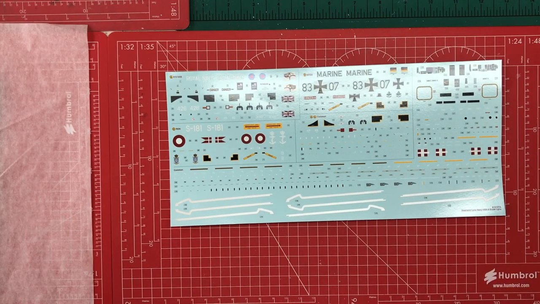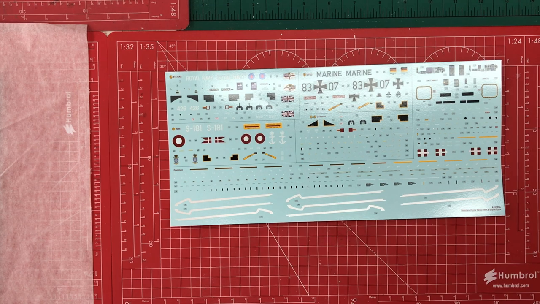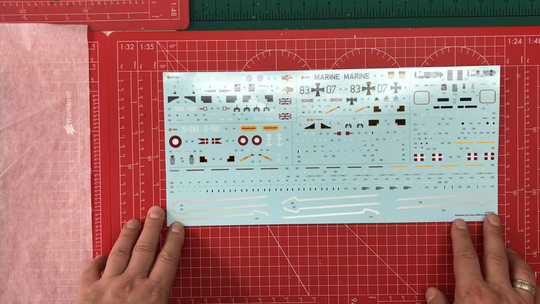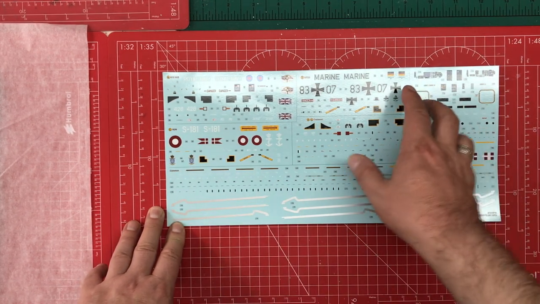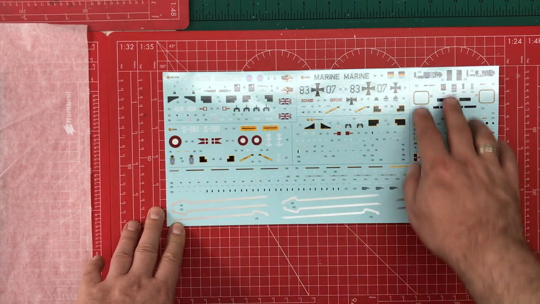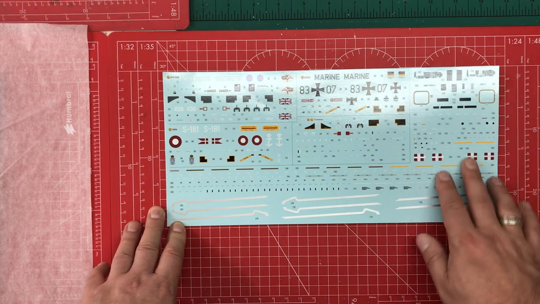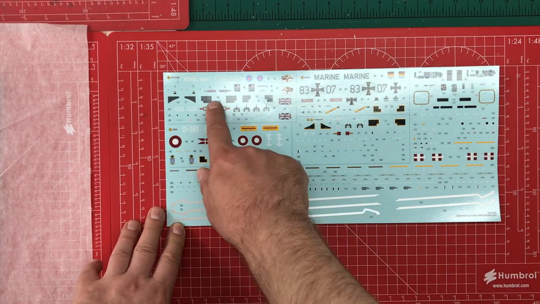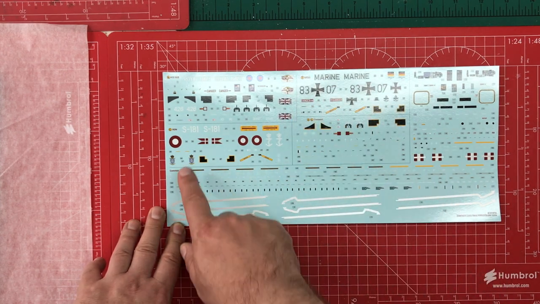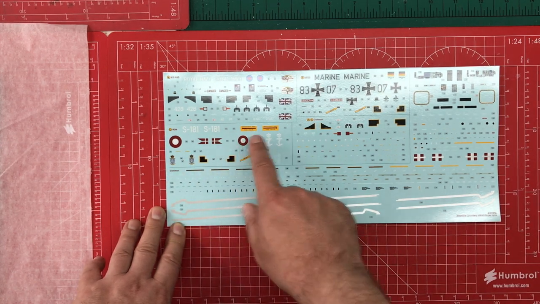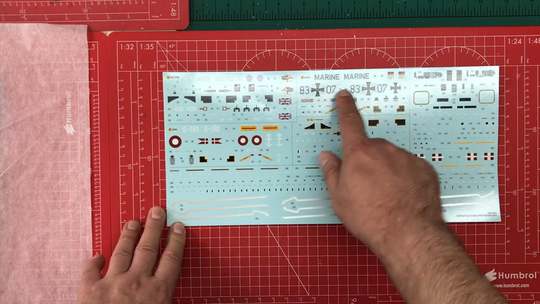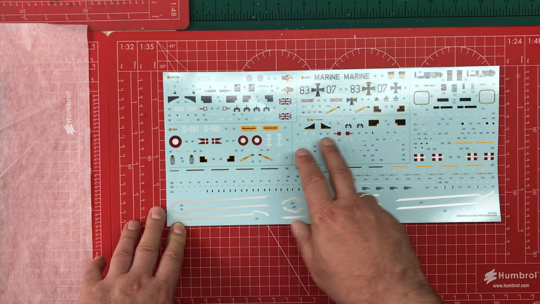So the decals themselves are Cartograph. We saw that stated on the box. That is Airfix's usual brand. And I think it's well known that Cartograph are the industry leader when it comes to decals. So Airfix decals are always extremely high quality. Great decals, and what we've got is their usual format. We've got a box here which separates the national markings from the common, which is this sort of L shape here. So everything here will be on all versions. Then we have the Royal Navy box in the top left there, the German box in the top right, the Danish one here in the bottom left, and then this one in the middle is common to both of those types, schemes B and C, in addition to those.